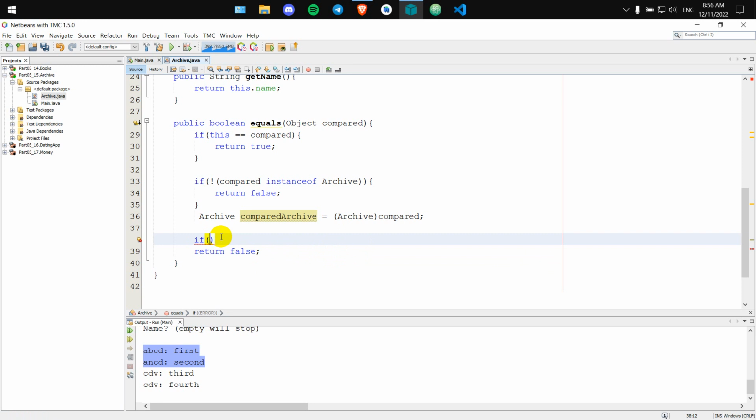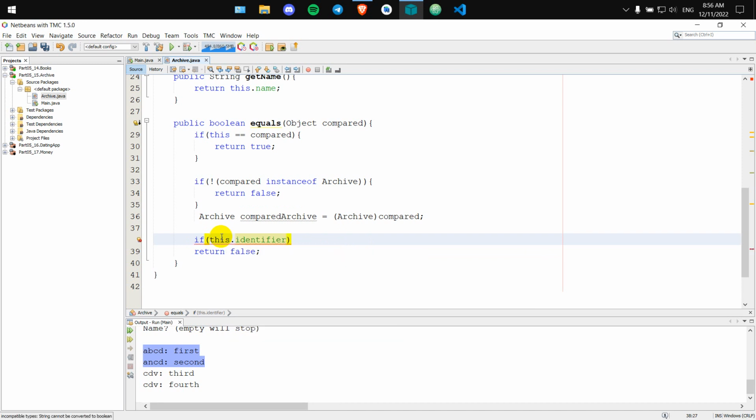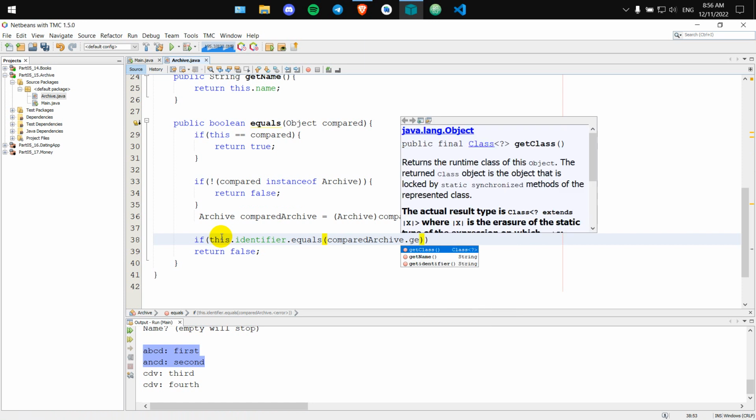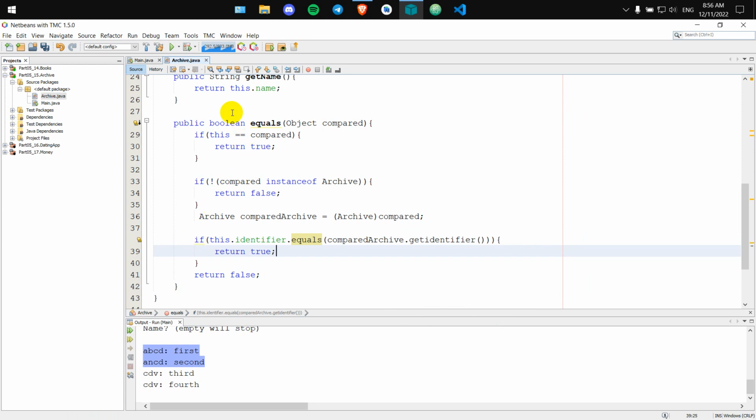So what we have to do is this dot identifier, which is of type string, so dot equals method to check them. So compared archive dot, we have the method get identifier, right? Get identifier, then we are returning true, otherwise we are returning false. So we have the equals method.